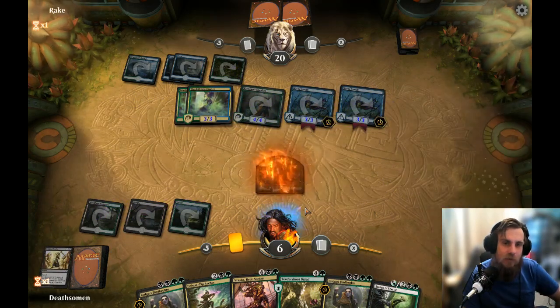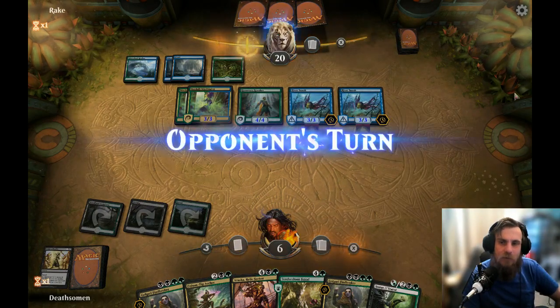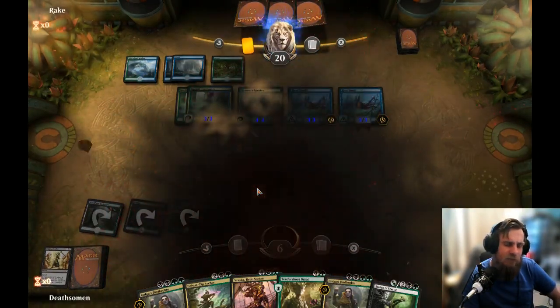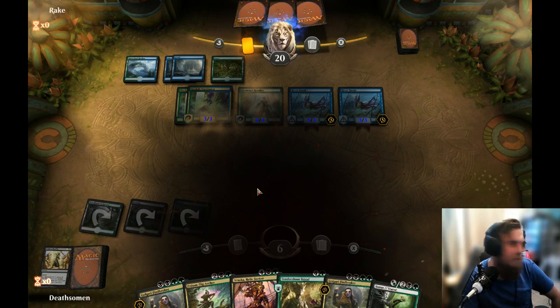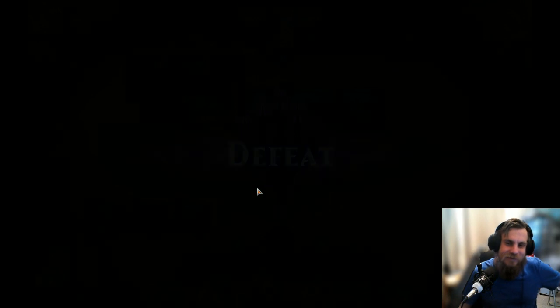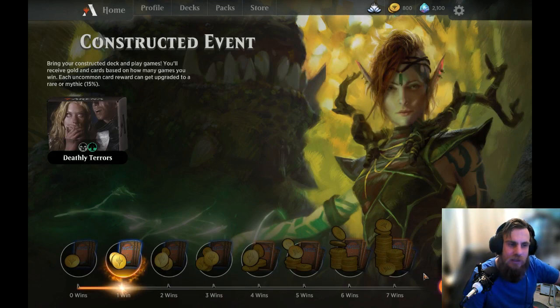I'm wondering if anything... Nah, we couldn't even hurt them. Fine. Probably should have done it the turn before. Yeah, we should definitely have done it the turn before. Never hold back on the Merfolk deck. Always rip it apart. Okay, I think that's that. Yeah, that is definitely that.